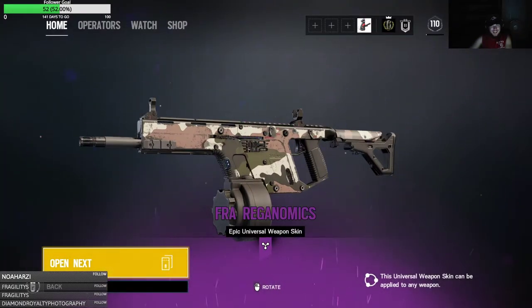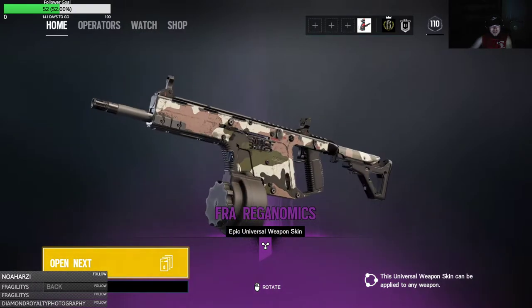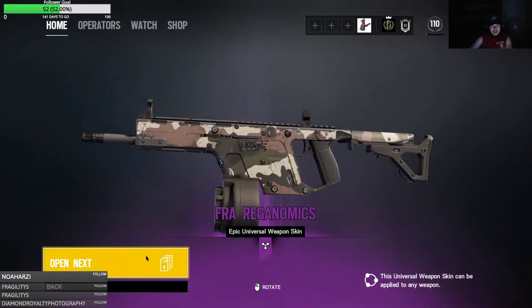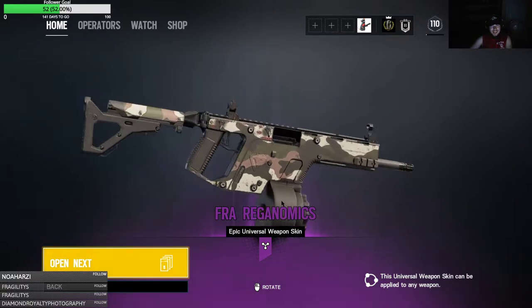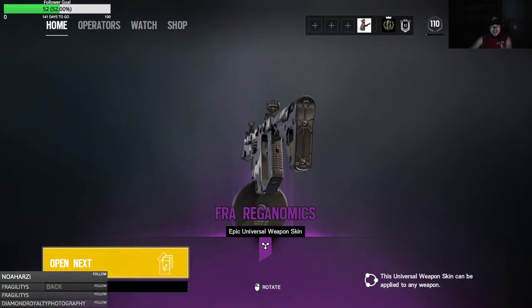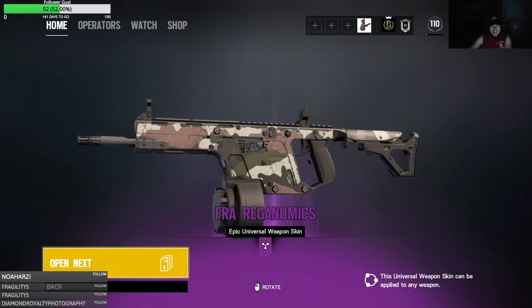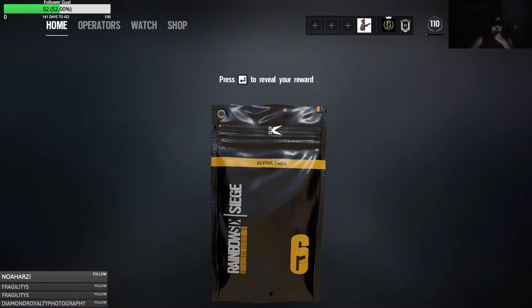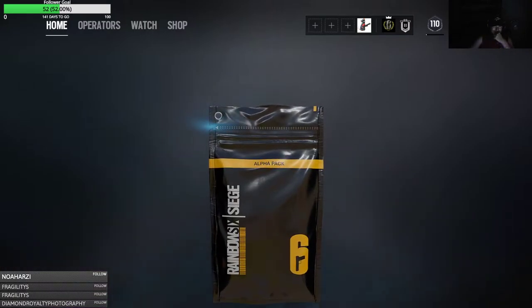Poised. All right. Universal weapon skin there, okay. That is an ugly universal skin. Yeah, I wouldn't have picked that. I'm going to open some of Jameson's packs on here. Okay. Can I cancel? I'm just going to open all of Jameson's packs.